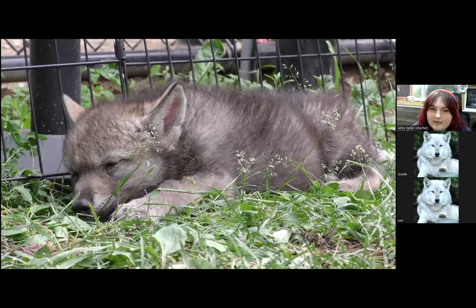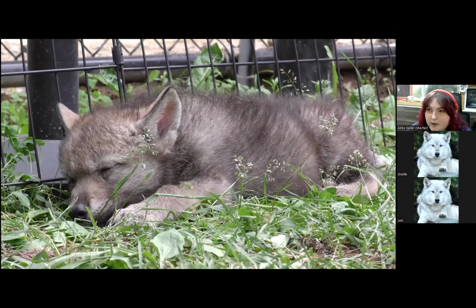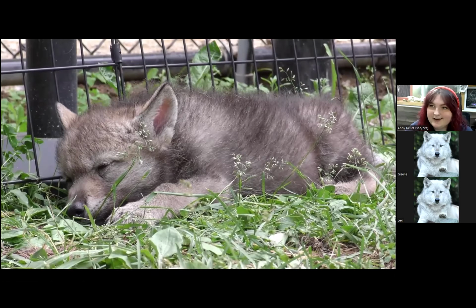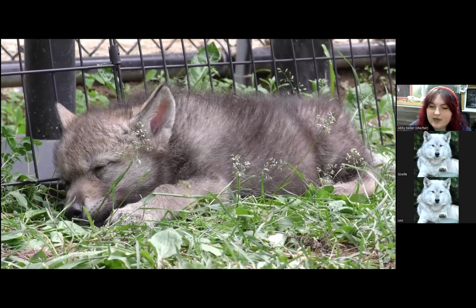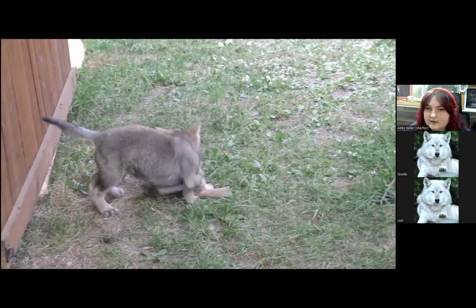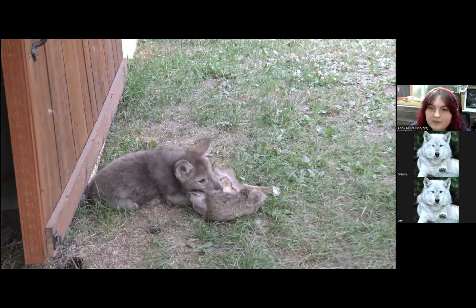And that's a good way for us to talk about the development of wolf pups and our transition process of bringing a new individual into the exhibit pack. It's also a great way to start introducing that newer individual next to the fence, where the adult wolves can start to mentally accept her into the pack.